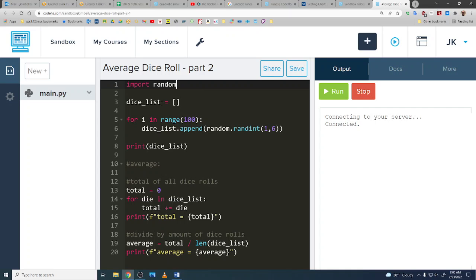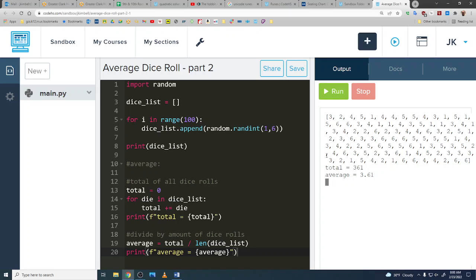So what I did last time was have a computer make a list: just get a random number 100 times and then show it. And then we'll take the total of that divided by how many. So if I run that, it gives us a pretty good sample. This time it was 3.61. So not exactly our 3.5, but it's around there.